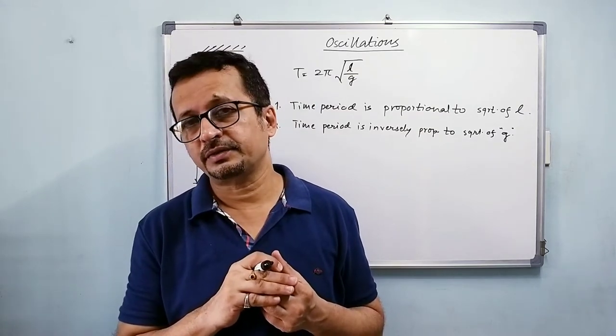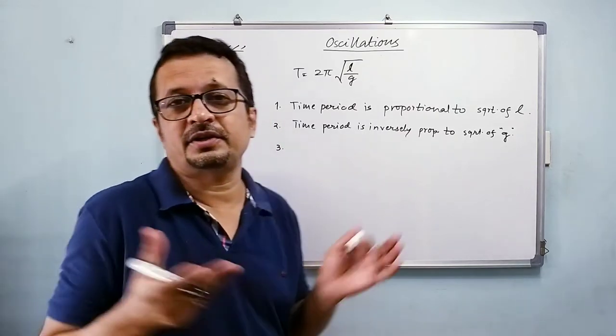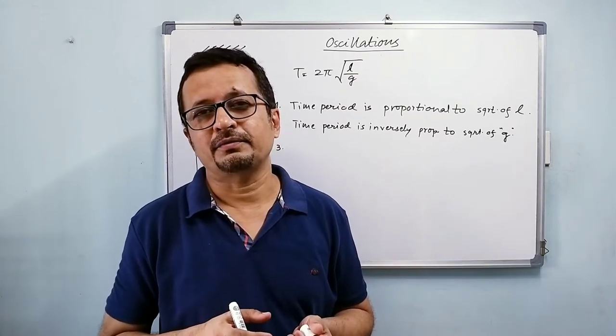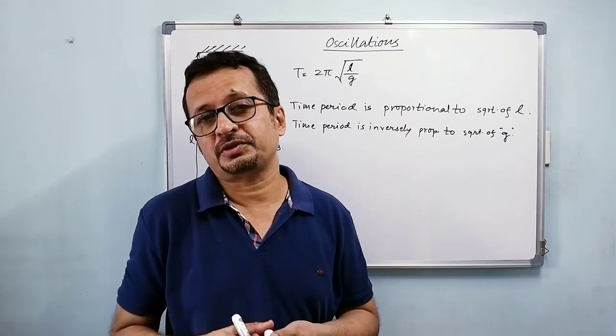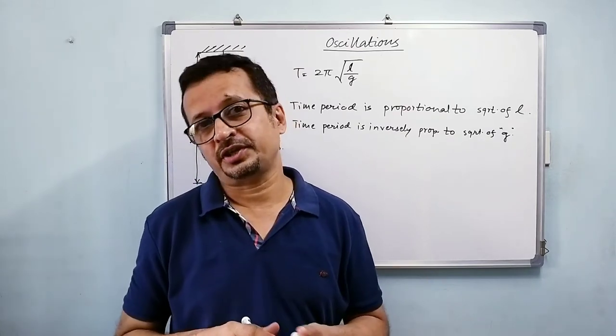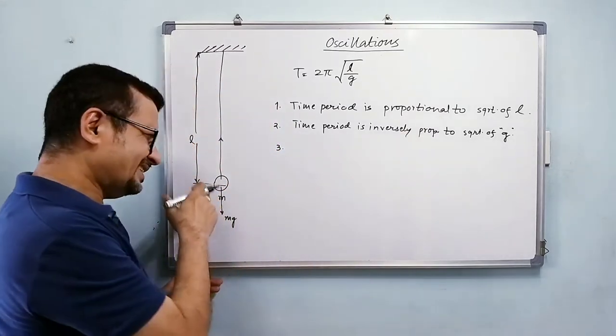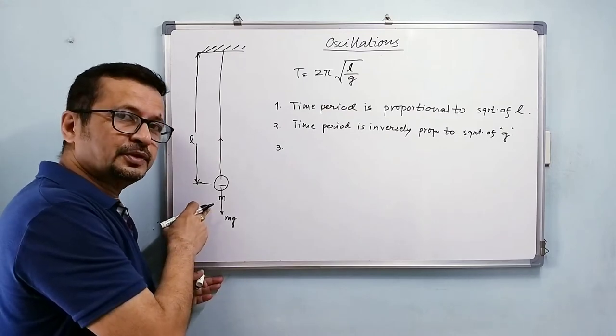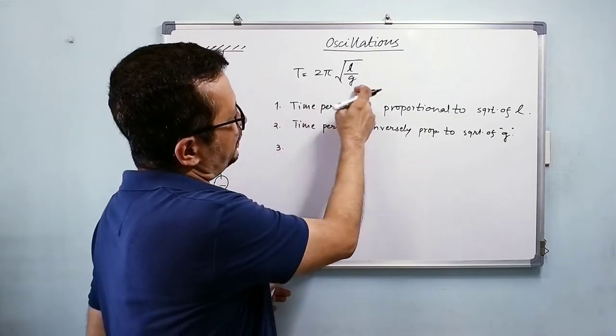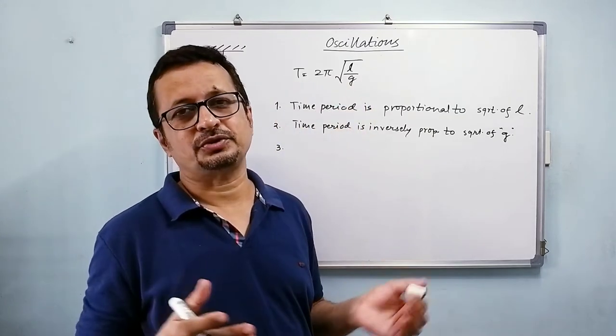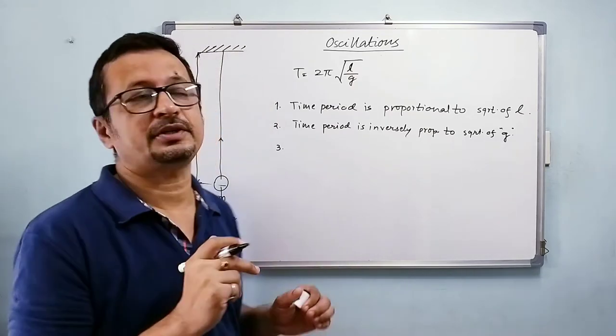Here I see only 2π, but that is constant, so there is no possibility apparently of studying some third or fourth laws here. But we need to specify: mass of bob is m. Do you see any quantity related to mass here? No we don't. So the time period of simple pendulum, it is independent of mass of bob.